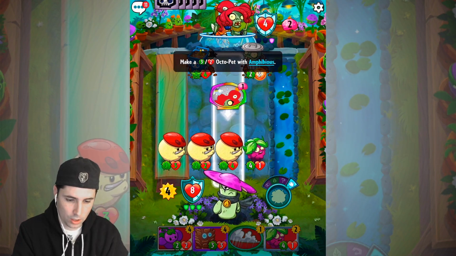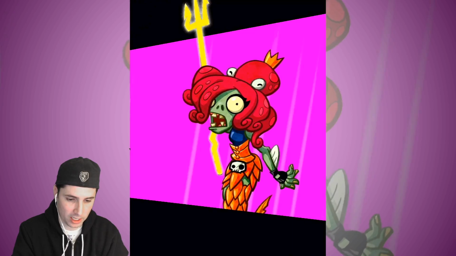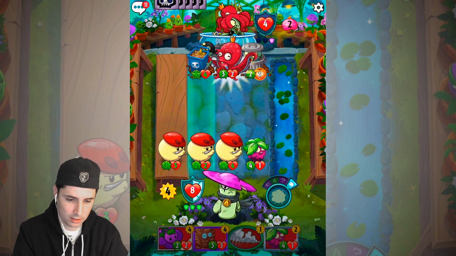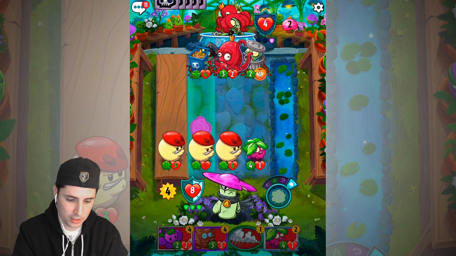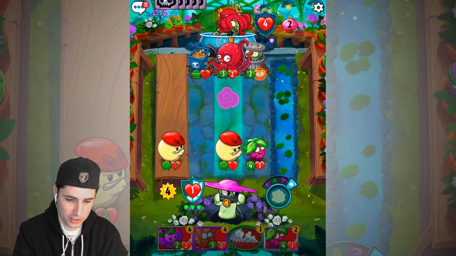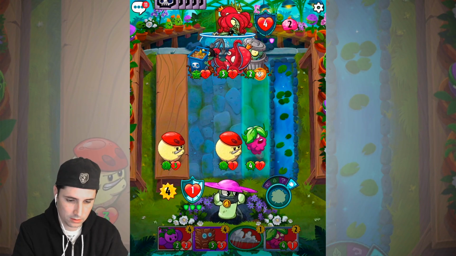I got lethal. Nope. He got the Octopet. Oh my gosh, I can't believe this. You got to be kidding me. He got the Octopet as his block? No way, dude. So he's going to take me down to 1. I can't believe this. And I have a small chance of blocking the next round.